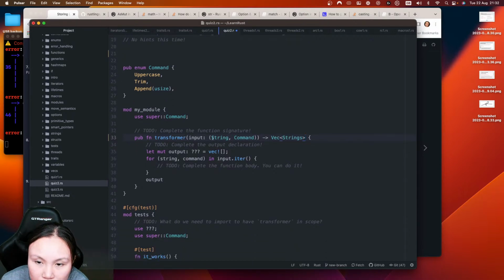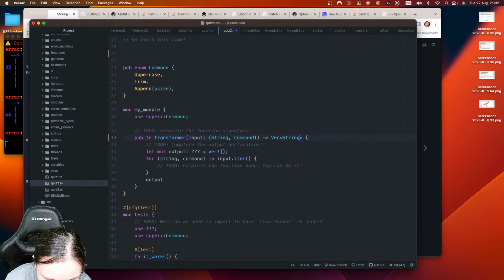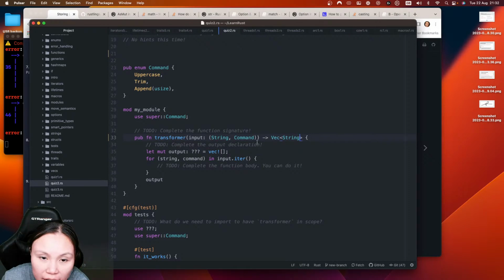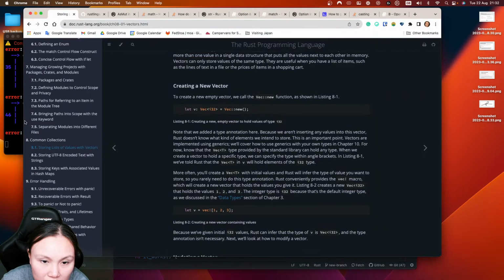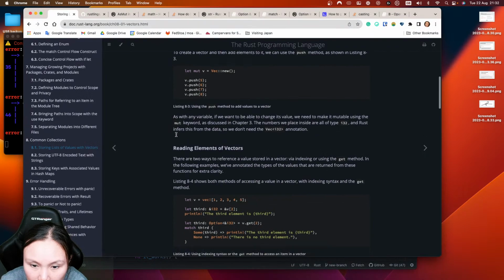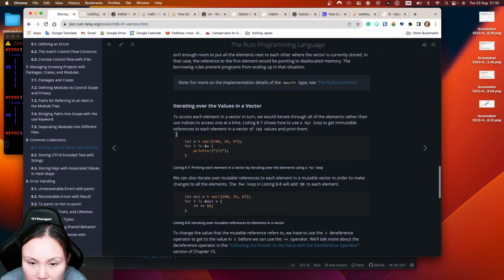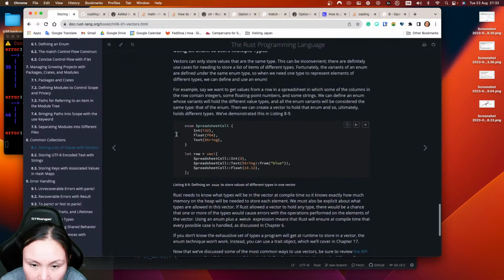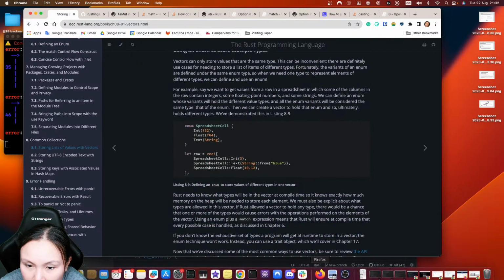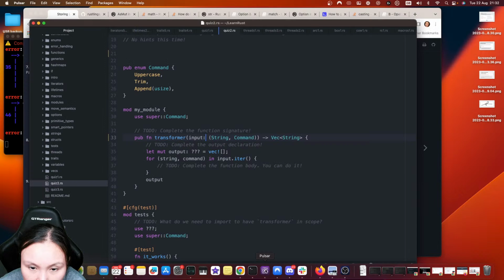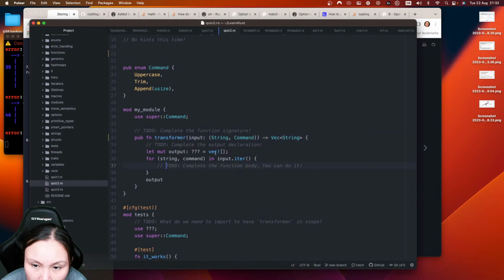Complete the output. So now we have vec. So now we want not strings, probably String. But why is the highlight still there? Did I do it correctly or did I do it wrong? Is it String or is it str? I think it should be a normal string, but it could also be something else. I don't know. We'll fix it if it doesn't work.